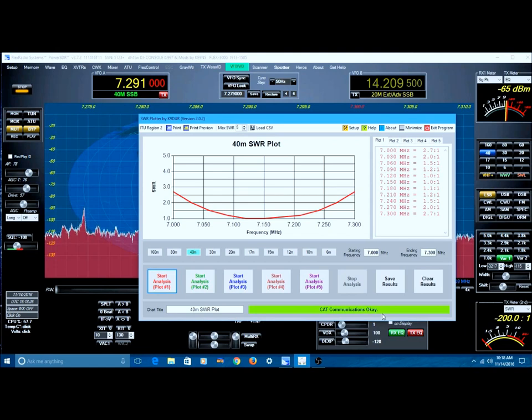Now, here's why you need an antenna tuner. This plot looks really good. In fact, depending on what part of the band you want to work, you can just move this right or left. You get pretty much the same depth, and bandwidth is what you're seeing here. Remember, this is a rotatable dipole.